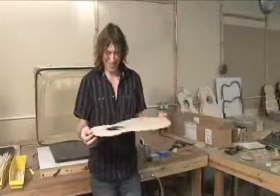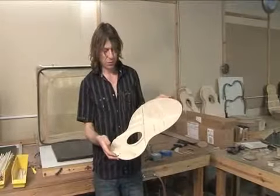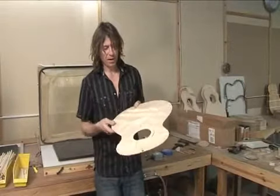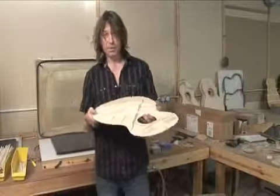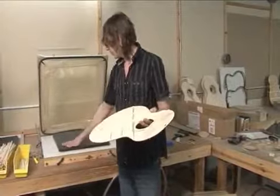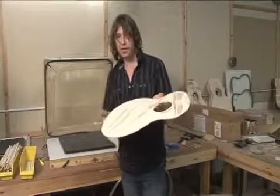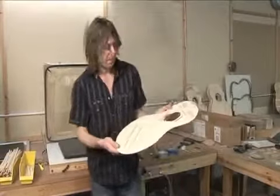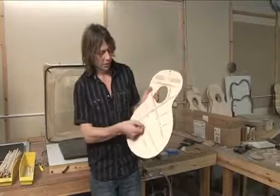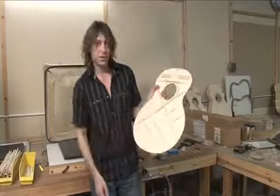Okay, this top is just about finished and ready to be glued on to the sides of the instrument. The rosette's been inlaid. We've glued on the bracing in much the same method as we used with the back, with the same bag press, with a different radius former. This is flatter, it's less dished. It's a 30-foot radius on the top. And after all the bracing is actually glued on, it's all hand sanded so that the sharp edges are all knocked off and we think this improves the tone of the instrument.